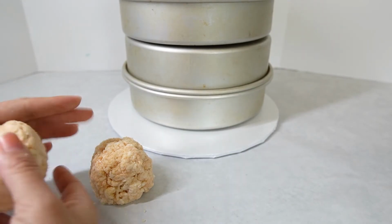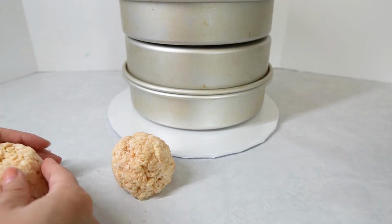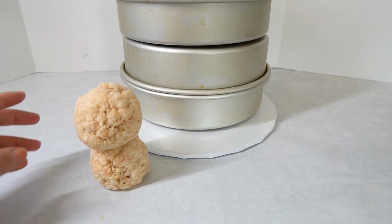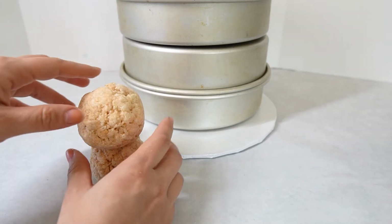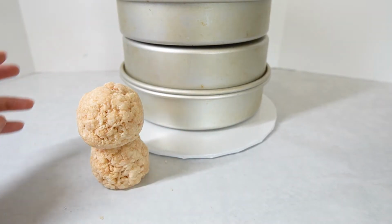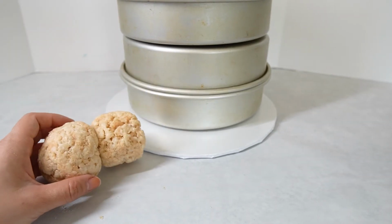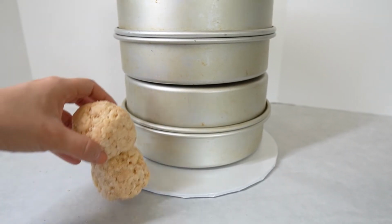I'm rounding off the head a little bit more. It was a little too wide for what I want. Okay, so I think that's as close as I'm going to get, and any weird empty spots I'll fill in with frosting. And I think that'll be a good size for a cake.